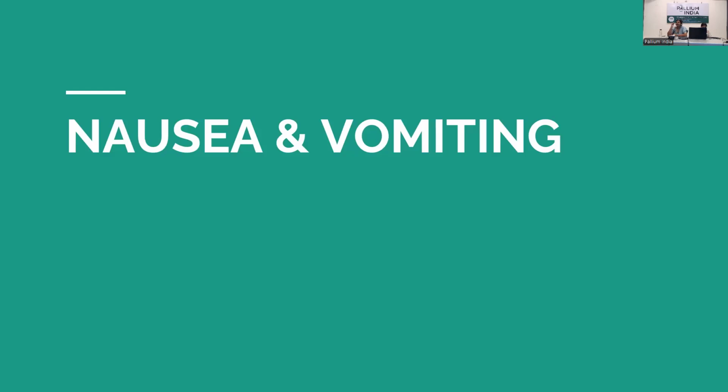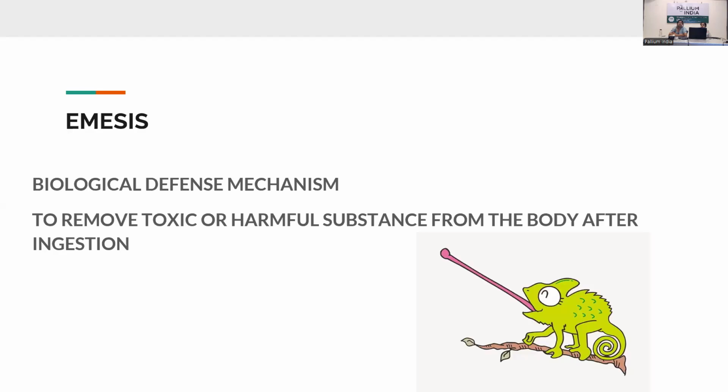So we learn in a little detail, because when you know the cause, you can explain it to someone. When someone asks you, "Sister, what is the cause? Why does this happen? Why are you not giving this and why are you giving that?" For all these questions, if you want to answer, you need to know something about it. So I'll go a little bit in detail, starting with nausea and vomiting.